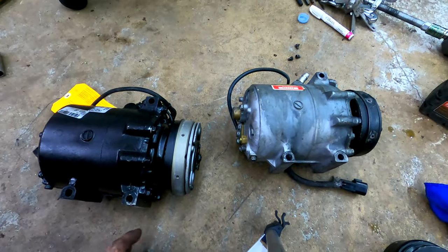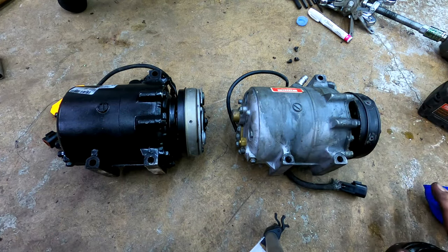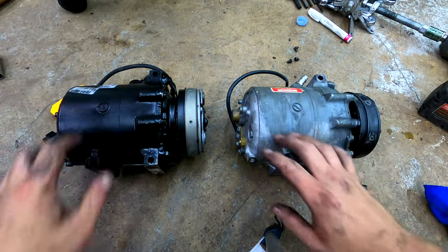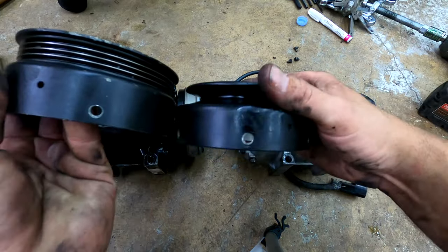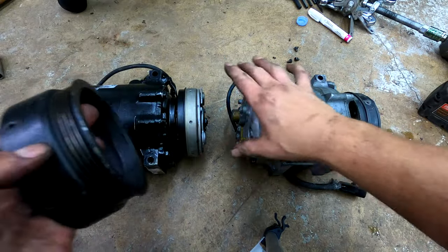So here are two identical compressors. They use the same compressor in all the Mirages. So 1.5 liter, 1.6, the turbo, they're all the same compressor. Now what changed is this ring. You could swap either the V-belt or the ribbed. So you don't take off the whole clutch or anything.